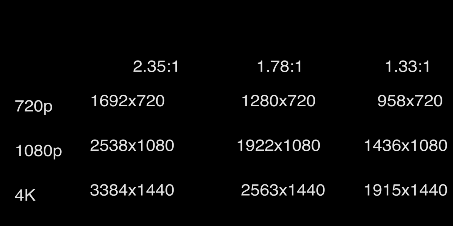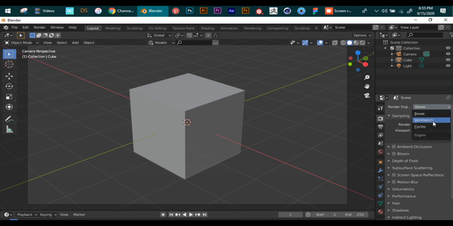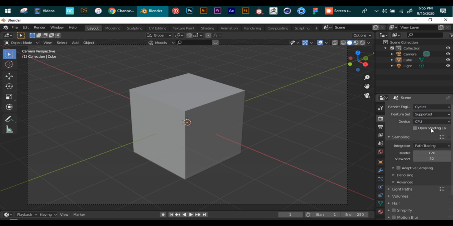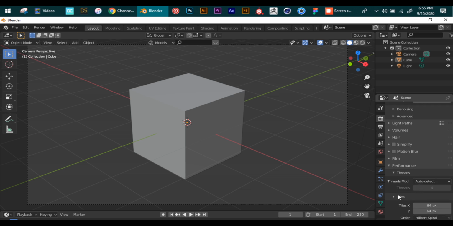Now that the big two are down in this section, the rest is easy. Now coming up here into render properties, first of all, we'll switch to Cycles. I like Eevee, but I love Cycles. Now if you have Blender 2.9 installed, you can enable adaptive sampling. What adaptive sampling does is it allows Blender to use a lesser sample count on areas which have lesser noise. Zero in the subcategories lets Blender decide the best value for both. But I still suggest putting 32 samples in minimum sample count.